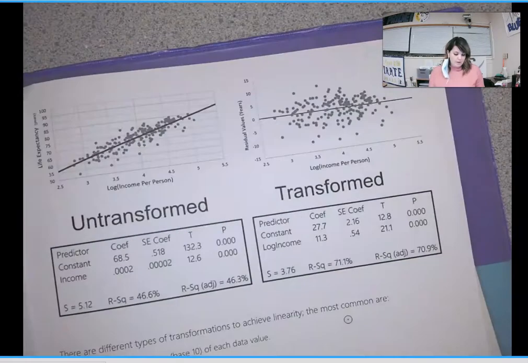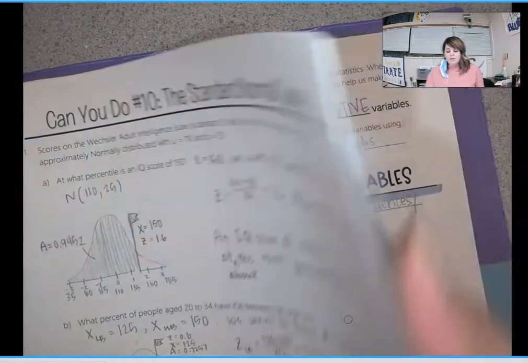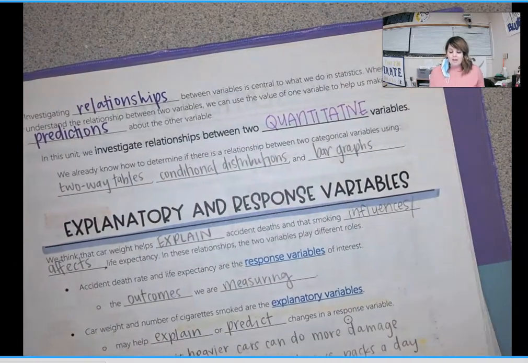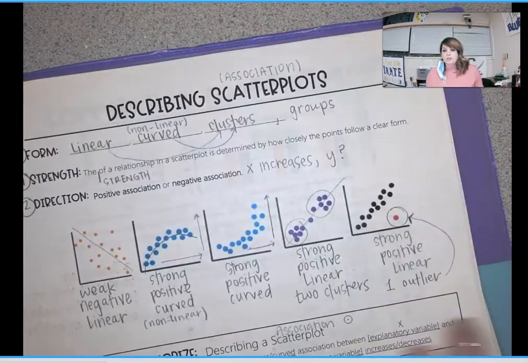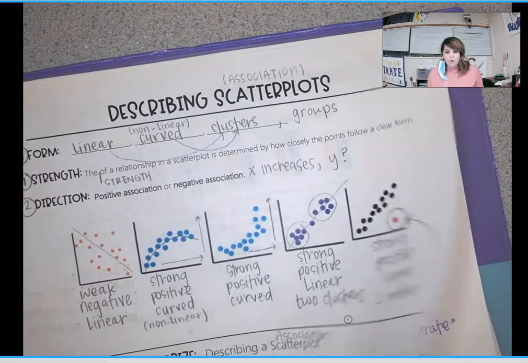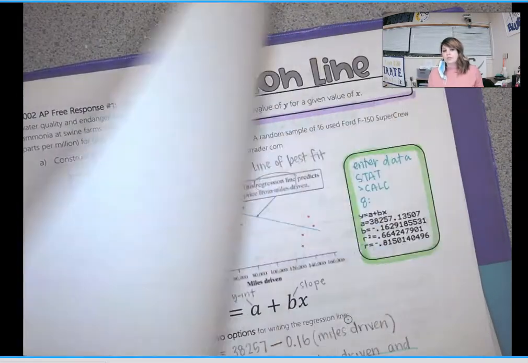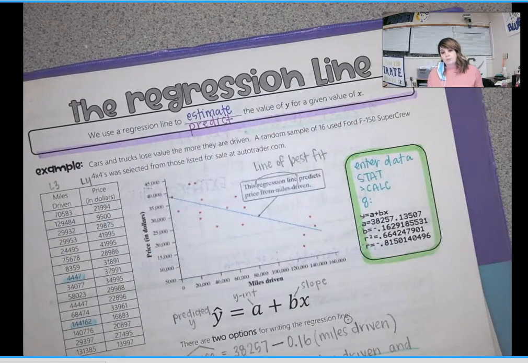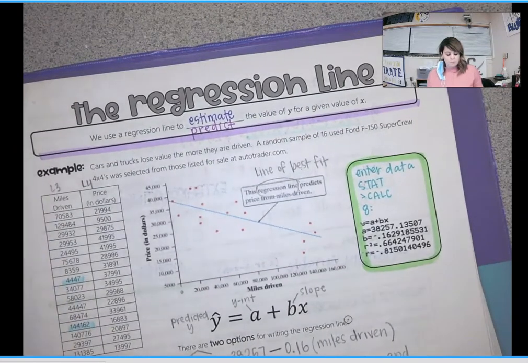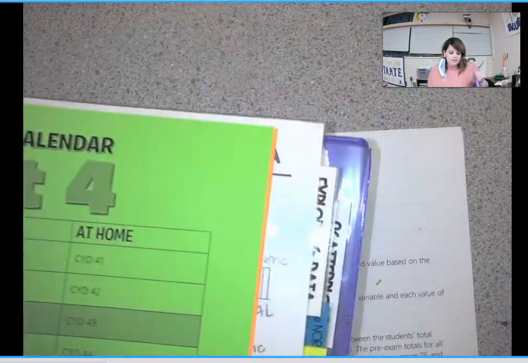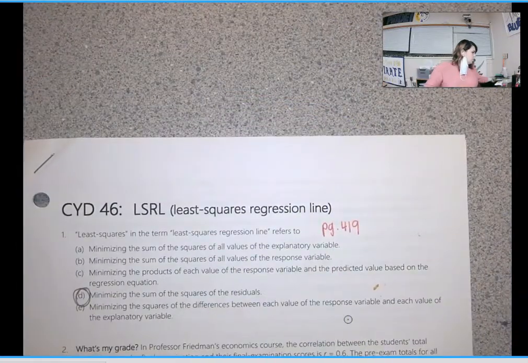So remember that we've been talking about scatter plots and the relationship between two quantitative variables for quite some time, so you may need to go further back in your notes to get the help that you need to make it through these problems. Okay, that all being said, let's just get going.